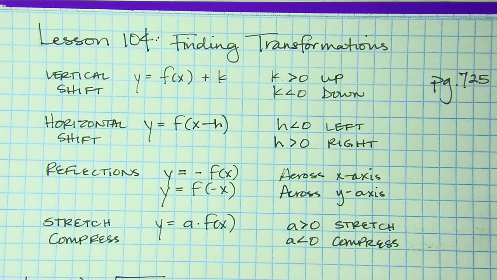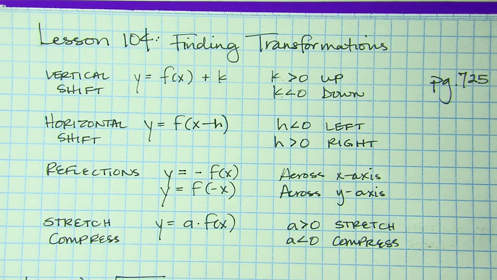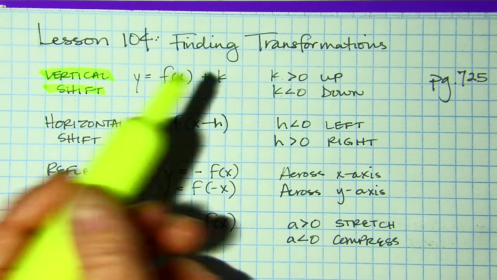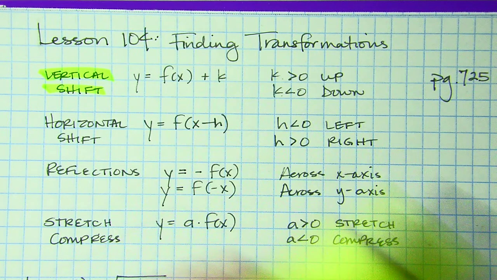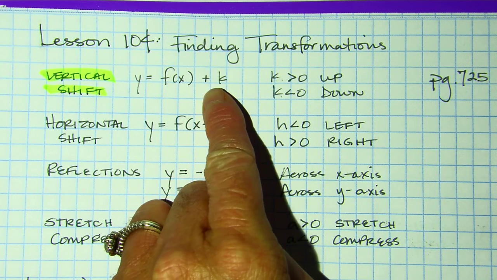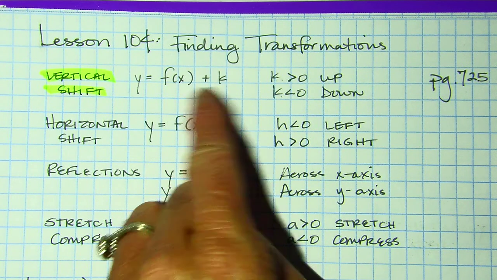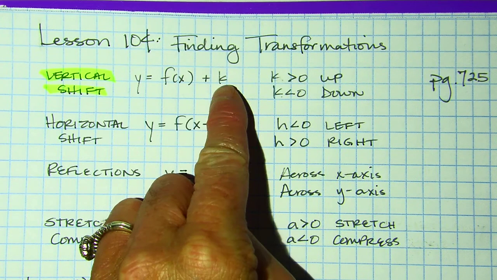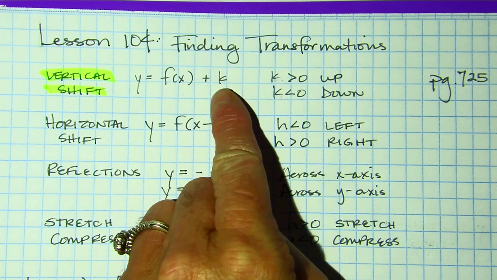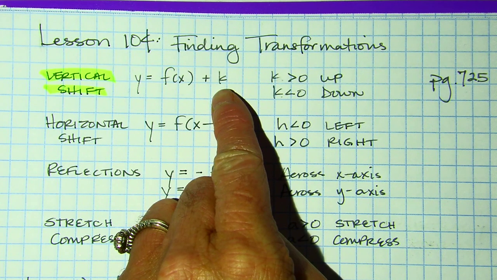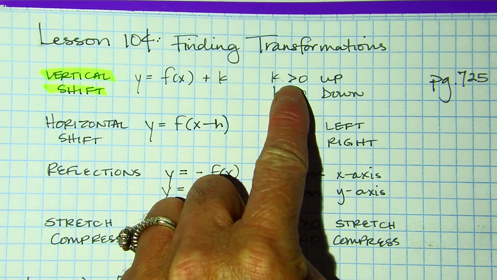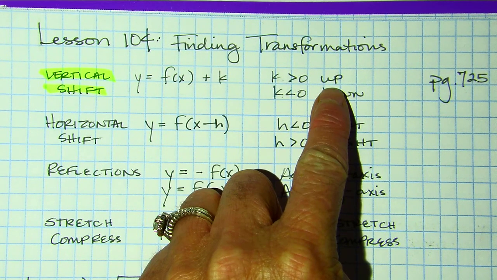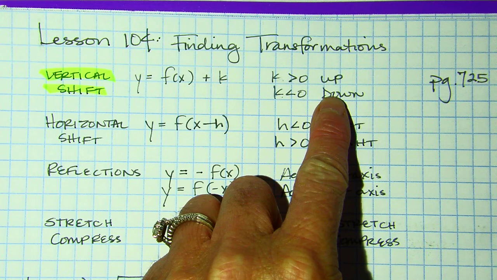So I have written down what's on page 725. And so there are different kinds of transformations. A vertical shift is when a graph moves up or down, as you can see here, but the number is going to be outside of the function or outside of the parentheses. Okay, it's not going to be near x. It's going to be on the outside. If k is, and I'm using a different letter than your book. I don't like that the book chose the same letter, and different books use different letters. So anyways, if k is positive or greater than 0, it'll shift the graph up. If k is less than 0, it'll shift the graph down.